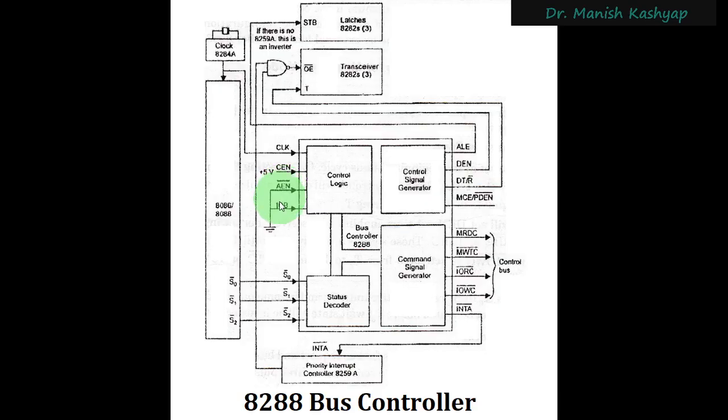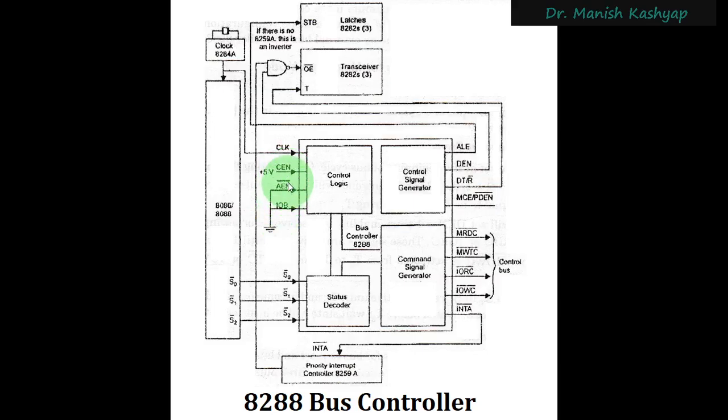If you do not have multiple processors in your system, or if you have been using multiple processors but have removed them at some point, you have to ground these two pins, right? So AEN and IOB are grounded, and CEN is tied high, so it is supplied a high logic level. When this configuration is there, it simply means that we are only using one processor in our system. And if we want to use multiple processors, then you have to set their values accordingly.